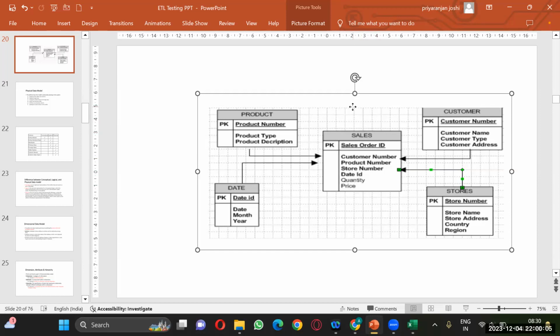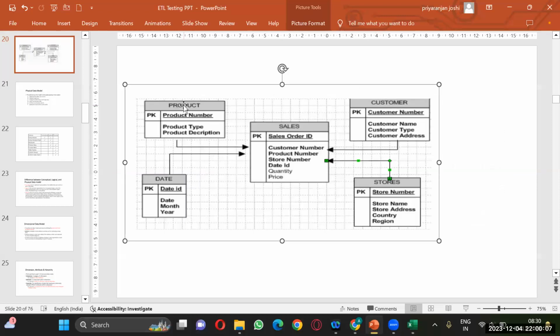We'll learn what fact tables are, but this is what a dimension is. Your interviewer will ask what is a dimension. Then you need to say a dimension is descriptive data we store in a data warehouse. So this contains only attribute information. Attribute means column name. It contains the information about an attribute. So product type, product description, these are all called attributes, and the dimension is a table which contains the descriptive data.